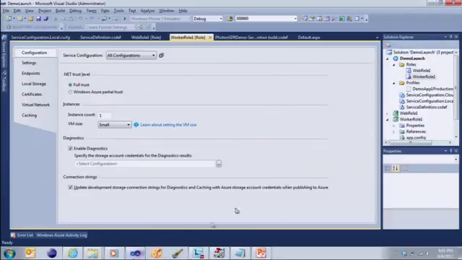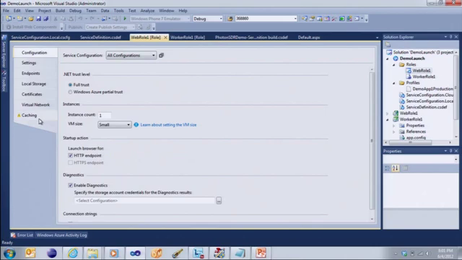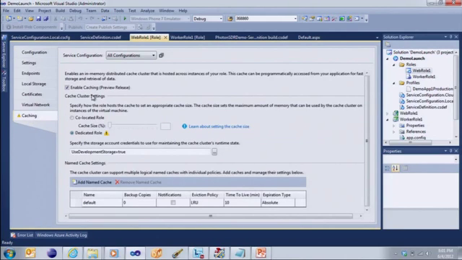So I'm going back to Visual Studio. I have an existing application called Demo Launch, which has a web role and worker role. Let's take a look at the project properties of the web role here real quick. As you notice here, we have a new tab for distributed caching. This is the place where you go and configure your cache. As I mentioned earlier, we have support for co-located cache, which is one of the scenarios we support.